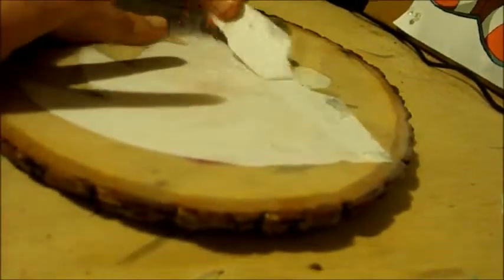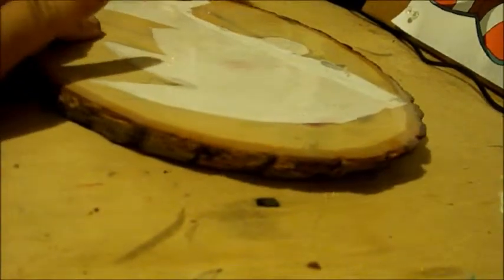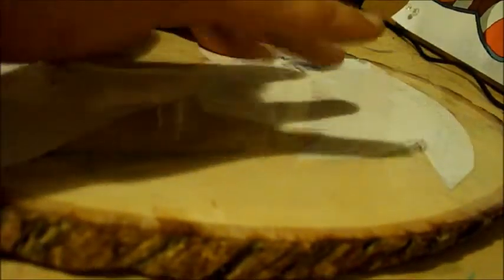Well, there we go. Maybe I should have done that first of all. We'll just peel this thing back as far as we can. Alright, there we go. And of course it may not get all of it perfect, but you can correct it very easily. And there we have Sonic's face beginning to come through. You can see part of his ear. There goes his nose.